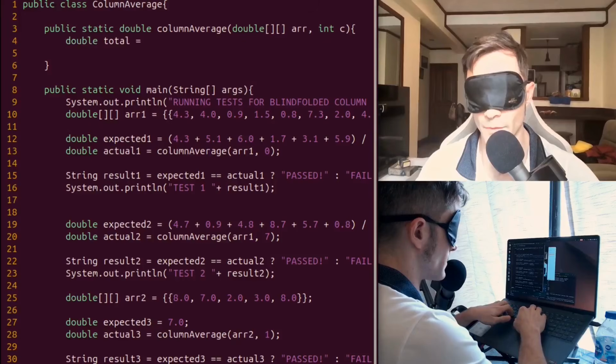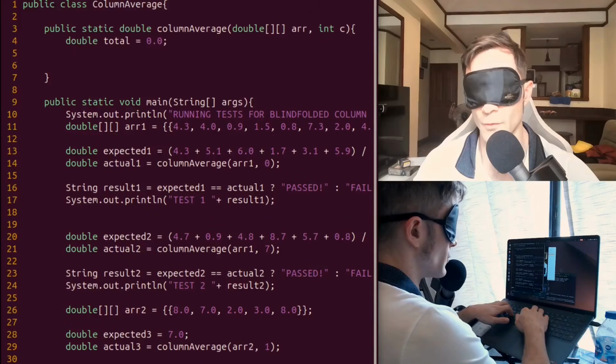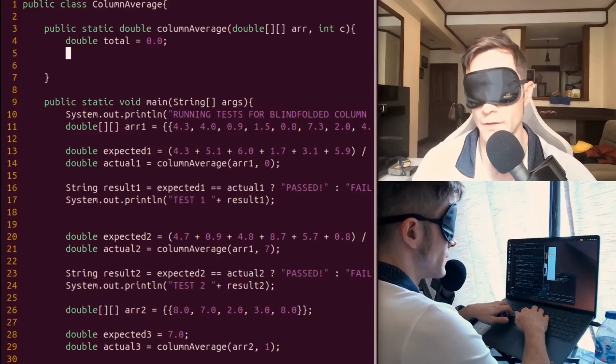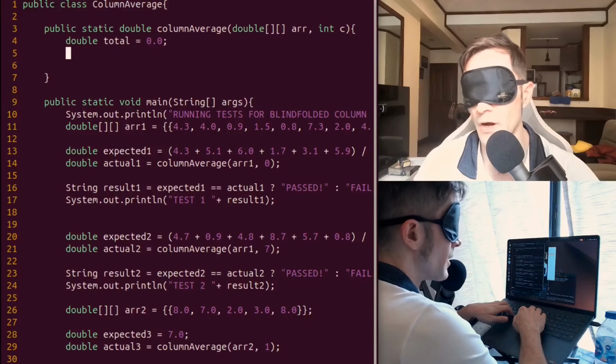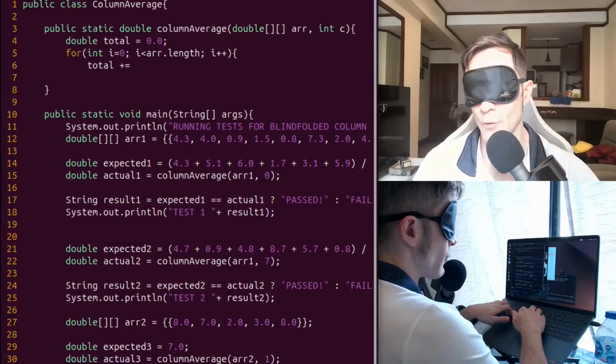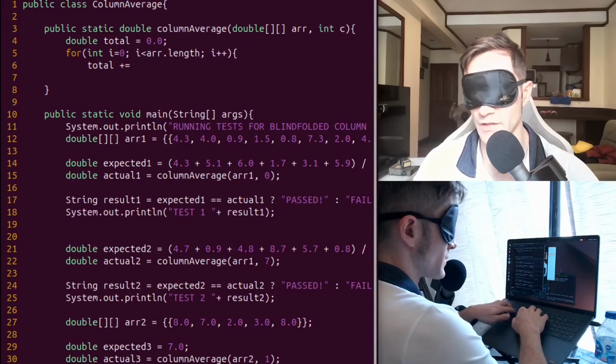So double total equals 0.0. Many students, both high school and college students, write this wrong. And what they do is they associate nested for loops with 2D questions, and they jump right into using a nested for loop. We don't need a nested loop here. It's a linear algorithm. It just goes in a line straight down one column. As we go down a column, the column does not change. It's the row that changes.